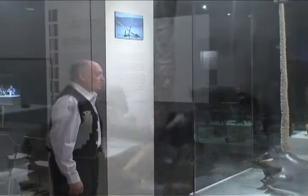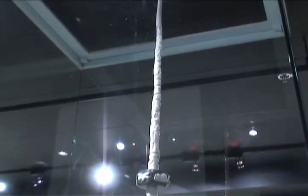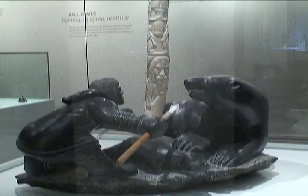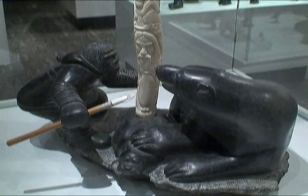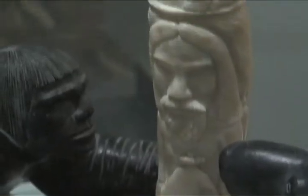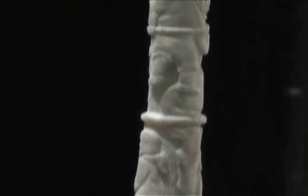Here we have a monumental sculpture by Pierre Karlick of Rankin Inlet. The base in granite shows a hunter face to face with a polar bear, and the polar bear has its paw on the seal. Both the bear and the Inuit relied on the seal as their staple diet. And then rising from this source of food, you have all the various activities that are carved in low relief on the tusk.